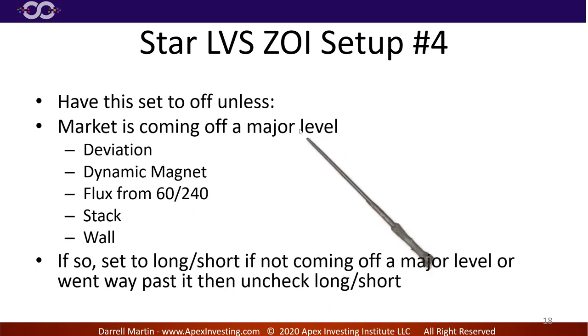So does that sound simple to manage if you think of it that way? That's my goal going through these six things with you, is to help them feel simple, so you don't feel overwhelmed. So now you're not like, oh, there's a start with volume, I gotta turn it on. No, it's like, just, are we near a level? Turn it on. We're no longer near a level? Turn it off. So that would be one of the questions you would be asking yourself.